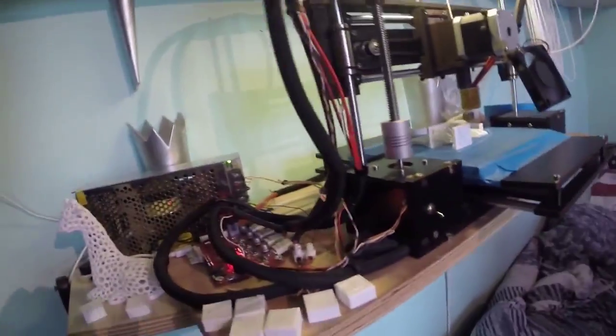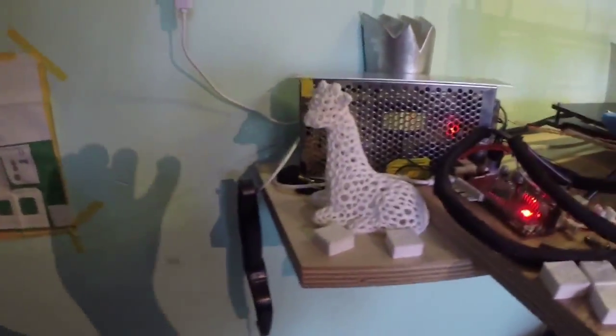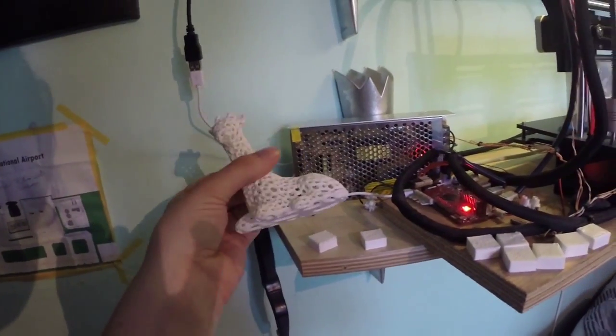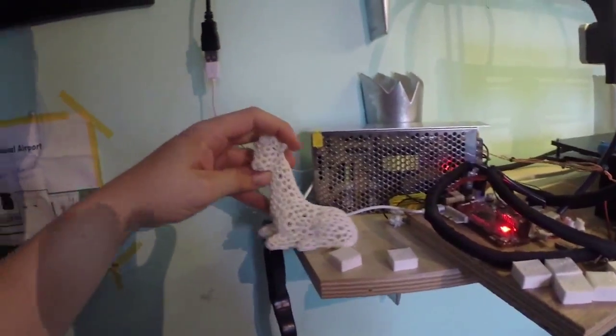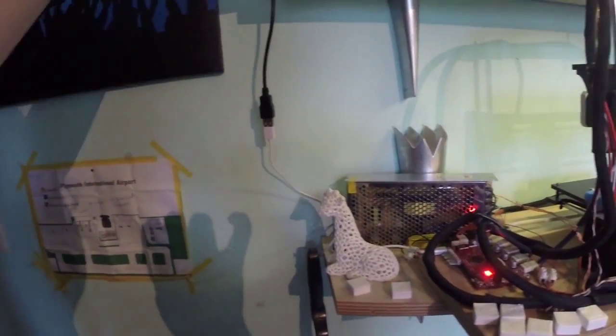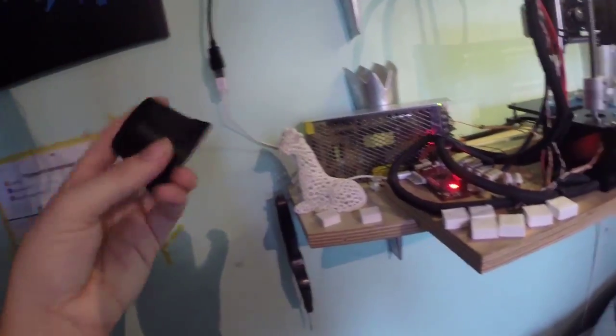Anyway, I own a 3D printer, and I've been using it for sort of cool little things, like this giraffe over here, which came out pretty good. The face is a bit messed up where it did an overhang, because you can't print on anything that isn't there, so overhangs are kind of a thing that annoys printers and people that print.